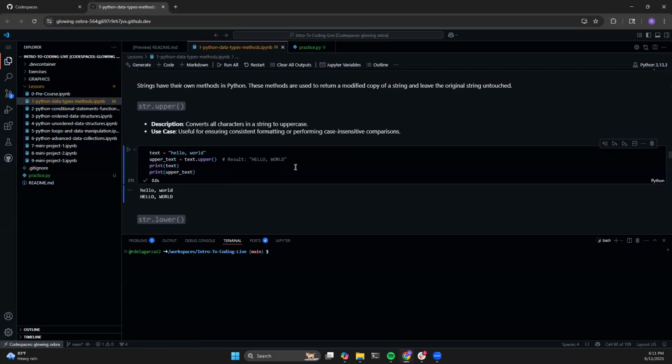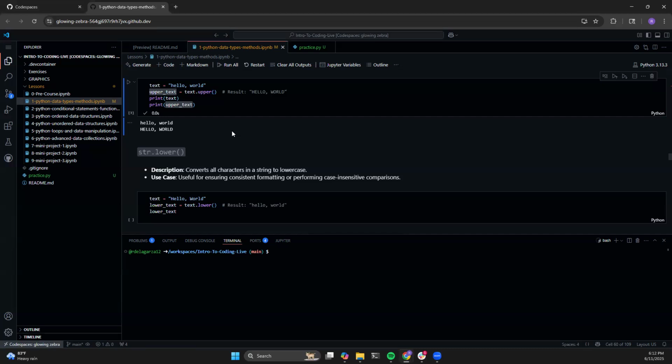Now, this is very helpful for certain reasons. Not necessarily the upper method, but I would say the dot lower is a very helpful method. So the same way that you're able to capitalize all the characters in a string, you can do the opposite and lowercase them, right? And this is helpful because sometimes you're gonna get some form of text that might not always be in the same format, right? So it's easy to work with strings or with large pieces of data if you know that everything is all lowercase, right? Because in the event that you're getting different types of data, you would have to ensure that you can work with it all.